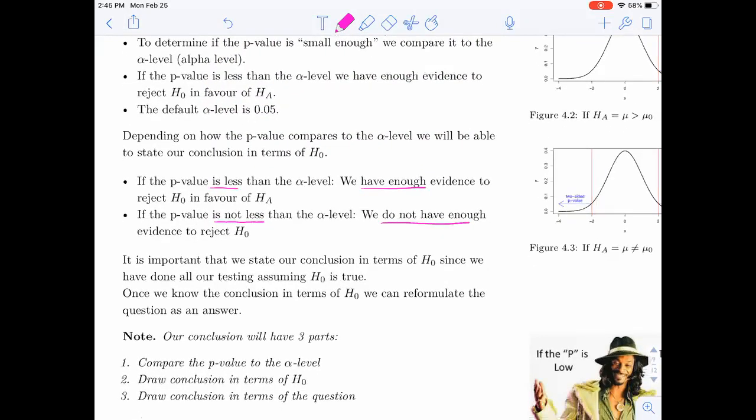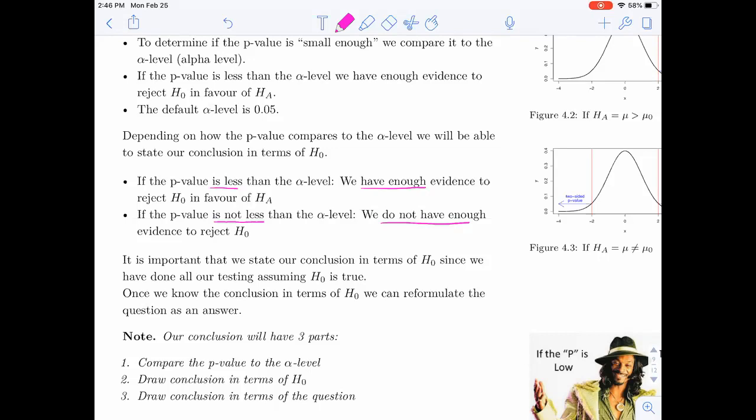And then to kind of wrap it up, once you've decided if you're going to reject the null hypothesis or not, then you can go back to the actual research question and reformulate, okay, well, I've decided I can reject the null hypothesis. What does that mean in terms of my question? Right? And just reformulate the question as an answer. Usually these questions will start, is there evidence that blah, blah, blah. Your sales are higher than your friend's sales, for example. Yes, there is evidence that my sales are higher than my friend's sales. Right? So you always want to answer the question.